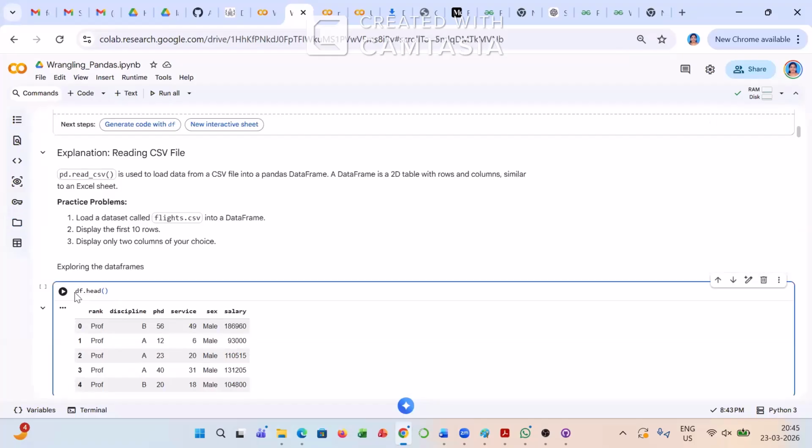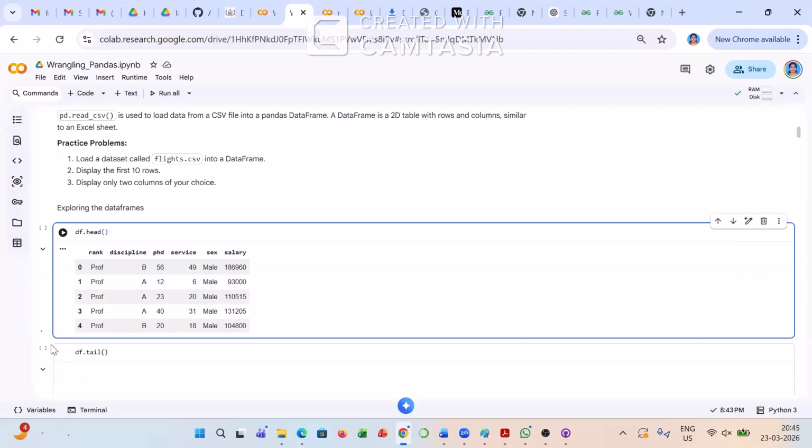Okay, so before doing that, you just need to understand that head is a function. That is why we are putting the bracket after it. Head is a function used to print the first 5 rows. And if you want to explicitly print n number of rows, df.head, you can specify the number of rows within the bracket of head. Here you can see 5 rows, right?